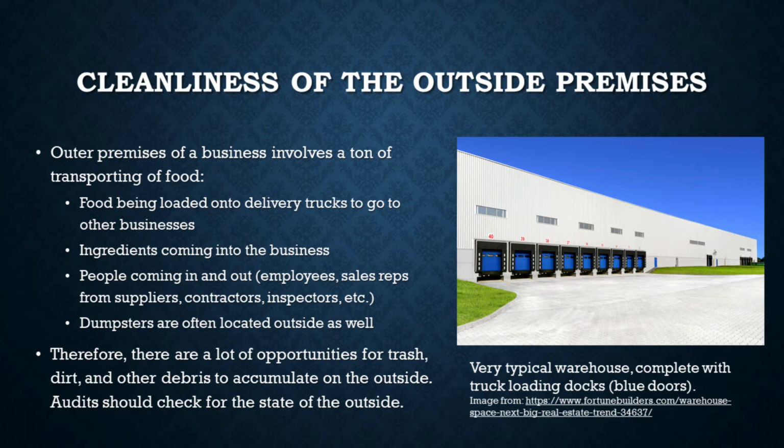Yeah, so just in general, you want to make sure the outside is clean and well maintained because there's a lot of stuff going on, and all of that could actually jeopardize the safety of the food if it's not controlled in some manner. So basically, when you look at the outside, is it pretty clean? There's not a whole lot of trash on the outside. Not very dirty. Does the equipment look like it's in working condition, like the loading docks, the trucks? Is the ground clean? Which, believe it or not, is actually harder than you think.